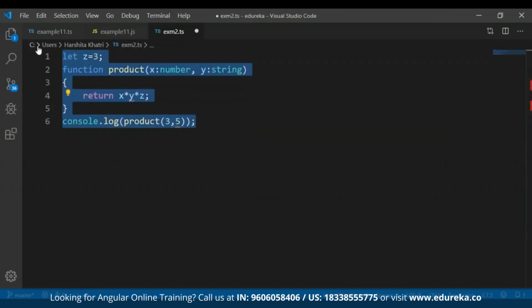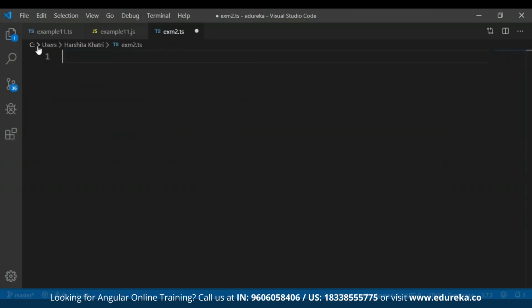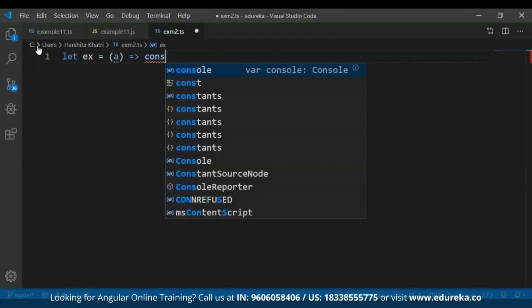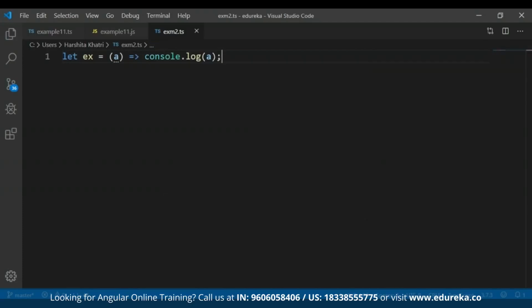So now talking about something very important, which is arrow functions. Arrow functions are somewhat like lambda functions of Python, C#, etc. These functions can be defined in just a single line. So to specify an arrow function over here, let me just take a new variable. I'll just call this variable ex. I'll open the parenthesis. I'll take in a variable a, and then the arrow function, and I'll just log the value of a. So over here, my variable ex holds the value of what the function has returned. a over here is the parameter and the action to be performed is console.log.